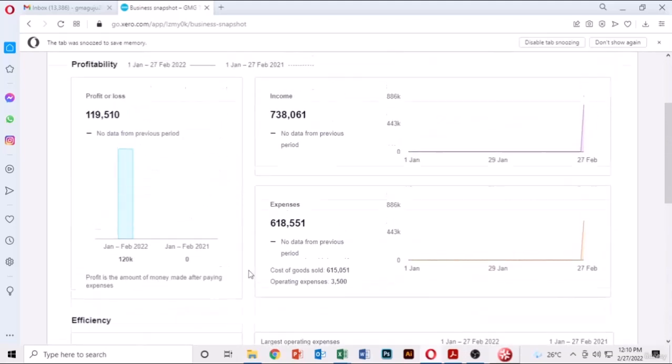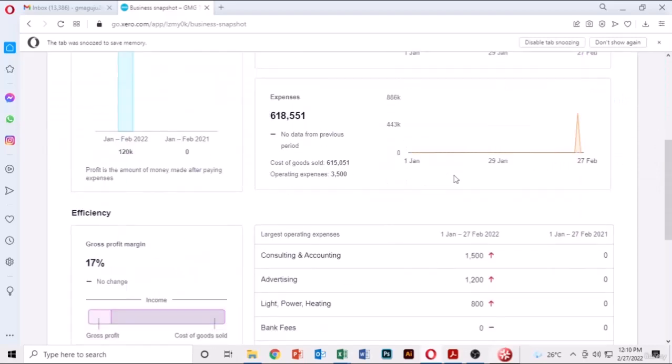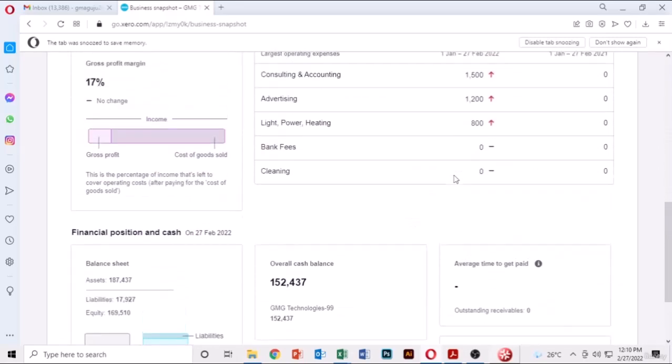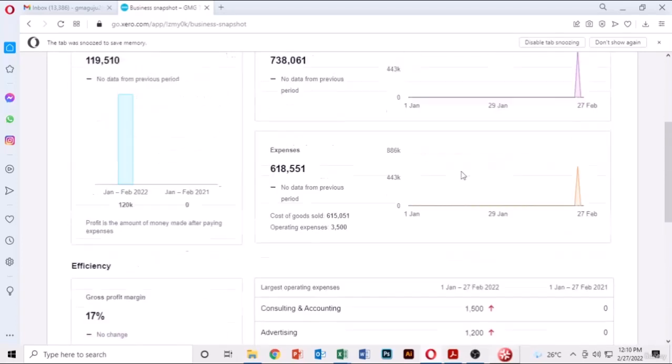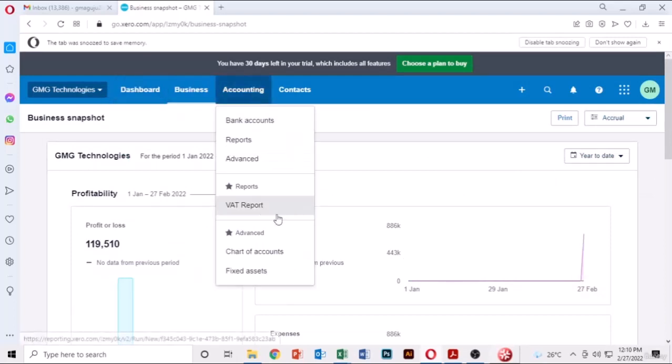So this is very fantastic. Okay, you can choose to print this, you can choose whatever here. So I believe this is great.